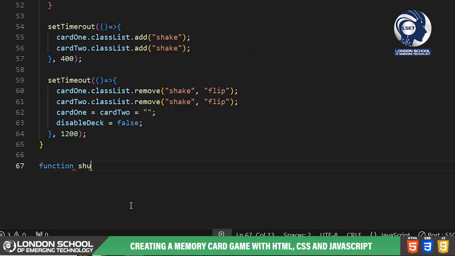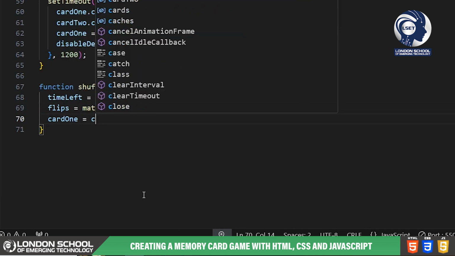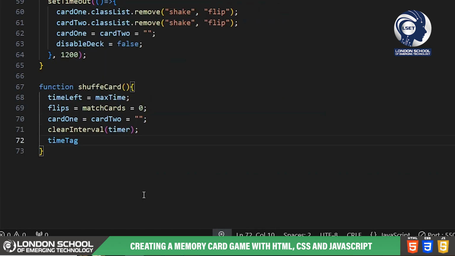The shuffleCard function resets the game state, shuffles the cards, and starts a new game. We call the shuffleCard function to initialize the game when the page loads.